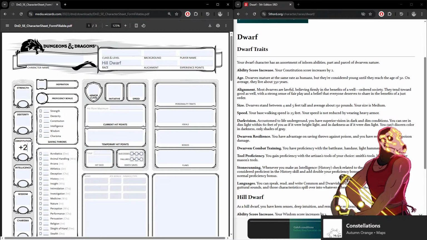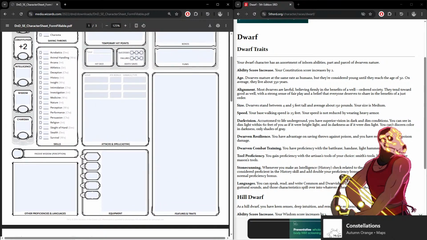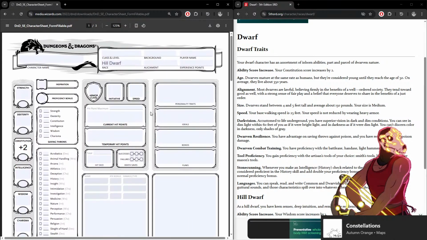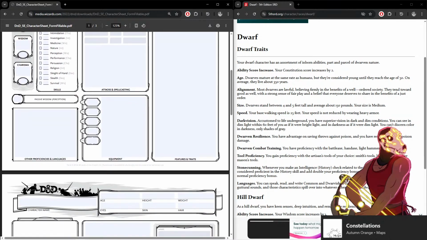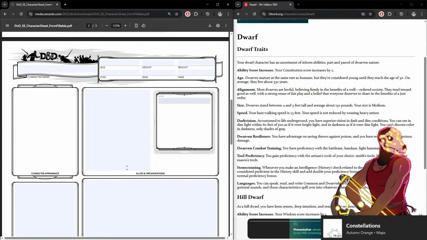So, age, they're considered young till they reach 50, and they live on about 300 years. Obviously, if you look at it, there's not really an age section on the front page, which just explains why it's not really that important. But if we do go down to our second page, where it kind of gives us our description of our character, there we are. So we're going to say he's like 70, like 25-ish equivalent of human life, I guess. Right.